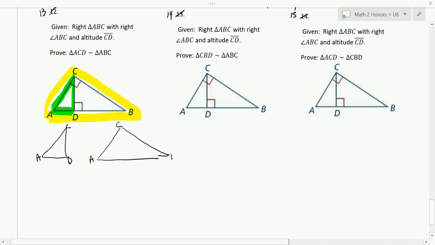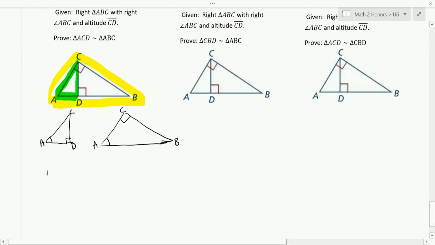Okay. Guess how we're going to show they're similar? Angle, angle. We have no side lengths at all, so we cannot do anything with sides. So can we get two pairs of angles congruent? So what's something we have here? Okay, they both share. Whenever you have overlapping triangles, they share something. So they both share angle A. And what's the other one? They both have a right angle. And so we just kind of put that in the proof, and we've proven it, right? So it's going to be a really short proof.